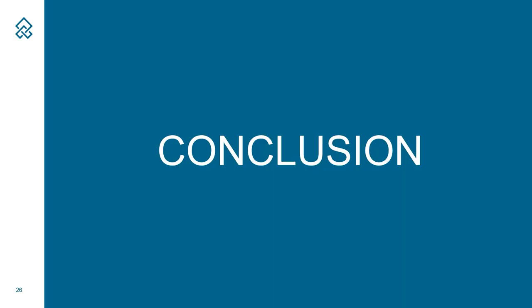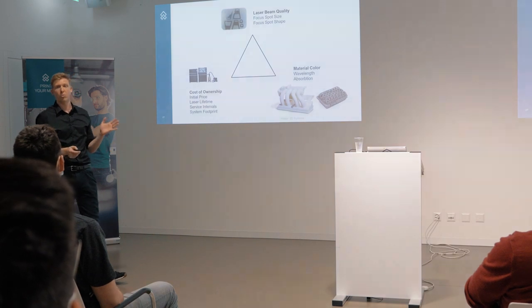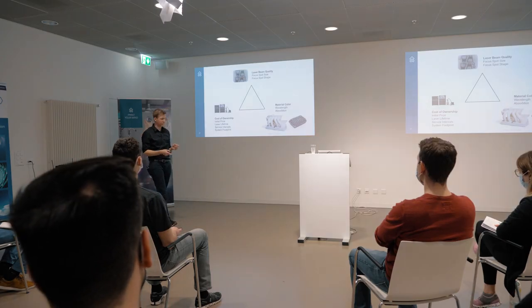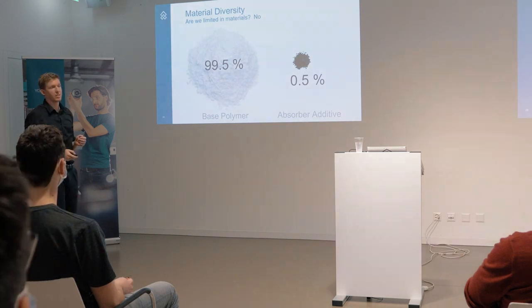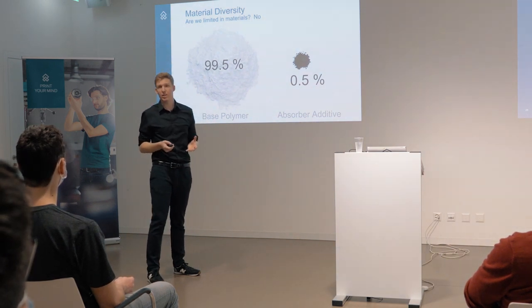In conclusion, we have these three areas of focus. It's fair to assume that no laser can excel in all three of them - not one of them is just the best in every category. What we focused on is beam quality and cost of ownership - the increased lifetime, the small footprint, and the exceptional beam quality just make the fiber laser stand out to us. I want to talk about the material color - what are we losing actually here? Our customers sometimes ask if we suffer from material diversity, because not every powder or every polymer is available in black as well.